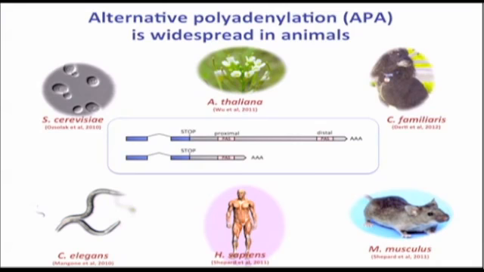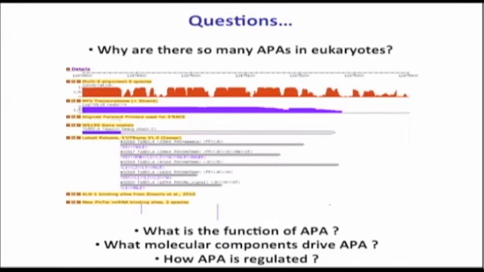We highlighted this in worm together with other groups, but it turns out that every organism you can think of has multiple 3' UTR elements. Human, mouse, dog, plants, and even cerevisiae, a single-cell organism, still have multiple 3' UTRs, which was very surprising to us. So this is the question that Steve wants to answer.